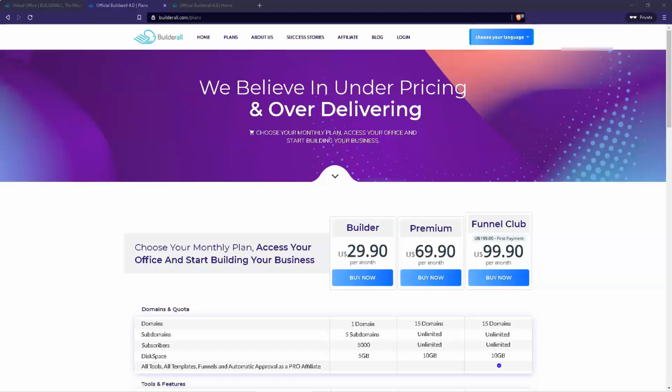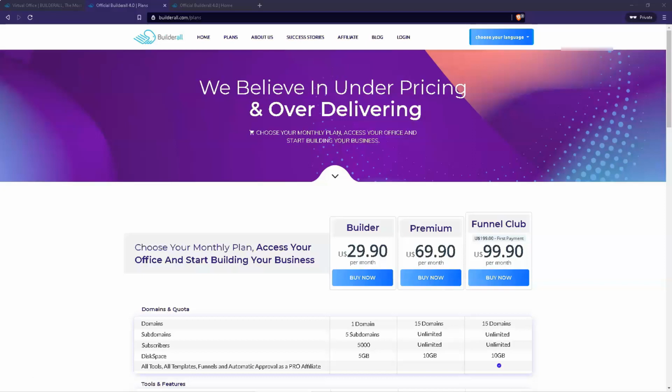And with that, people are able to use 15 domains within their logons, an unlimited amount of subdomains, and double the amount of disk space. You're going to need that if you're going to host videos as well. And of course, with the Funnels Club, they give you the tools, templates, and funnels that are pre-made for you to become an affiliate of the BuilderAll platform.